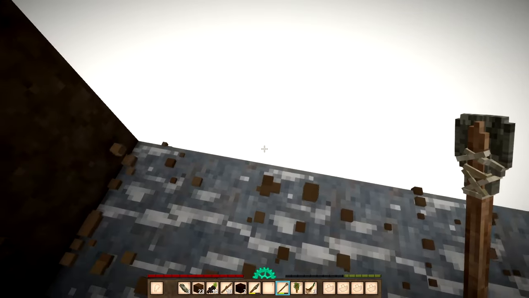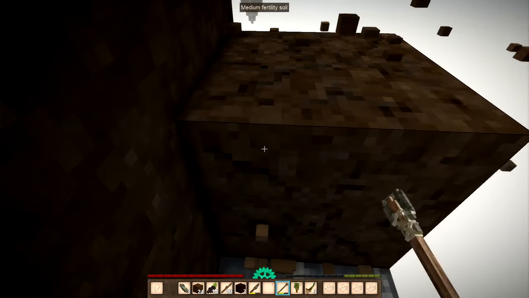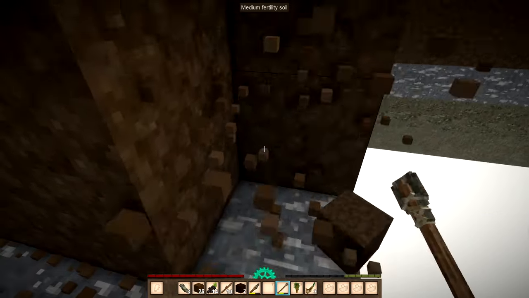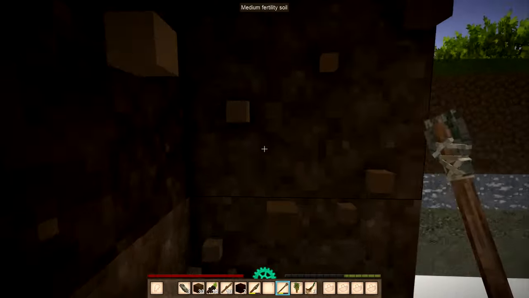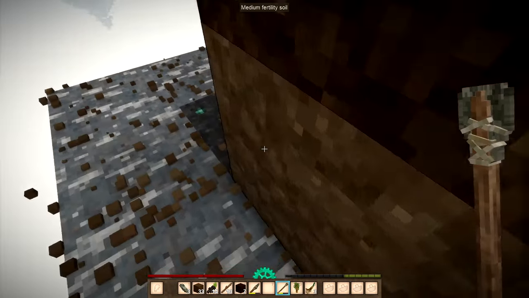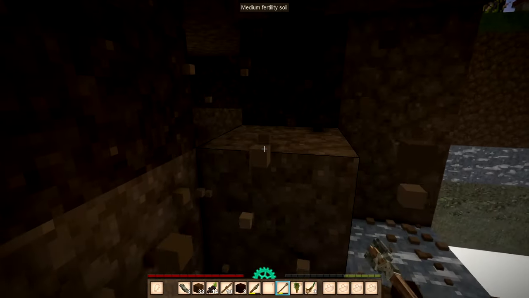I keep feeling like there's a lot falling off, but actually those are the bits from the soil. I have lost one or two blocks, but not as many as I feel like it showed then. Okay, come on. I'm going to have to chop this up as well, because I want that medium fertility soil on top of there.